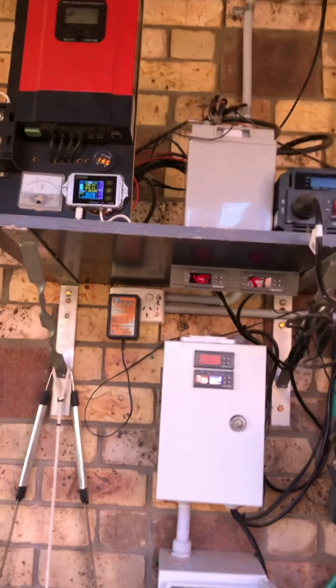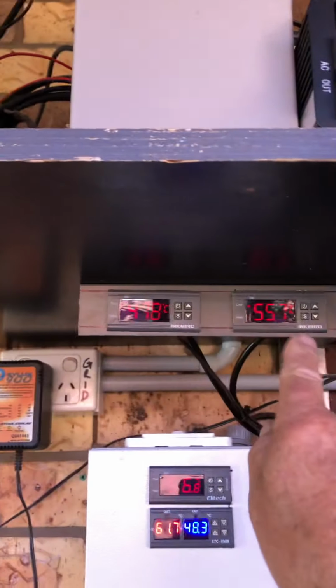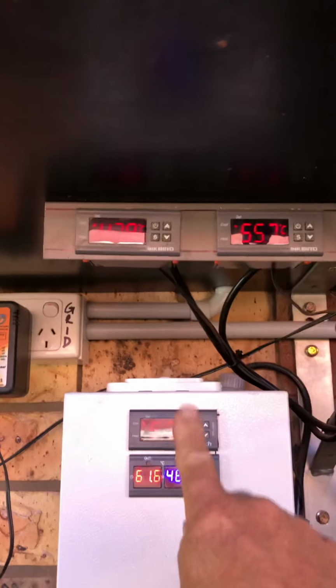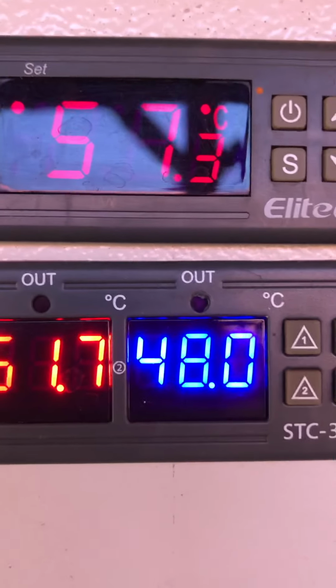And as you can see, I've got a lithium 12 volt here, which feeds another inverter, which gives me 240 volt, and all these ITCs are 240 volt controlled. They're all 240 volt. As you can hear, the fans just kicked in, and you watch, it'll bring it down to 55 degrees.